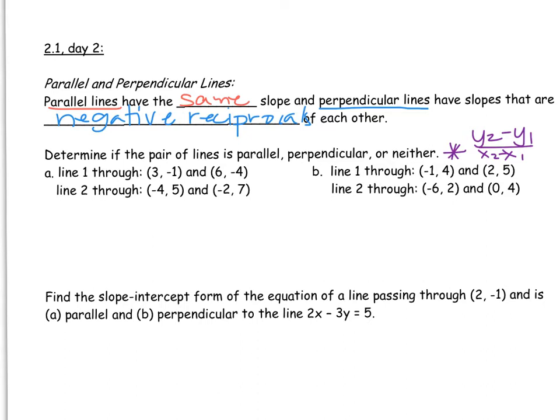In our first example, line 1, I'm going to identify my x1, y1, and x2, y2, and find the slope. If I do y2 minus y1, that's negative 4 minus negative 1. I forgot the negative in there, hang on. Here we go. Minus negative 1 divided by x2 minus x1, 6 minus 3.